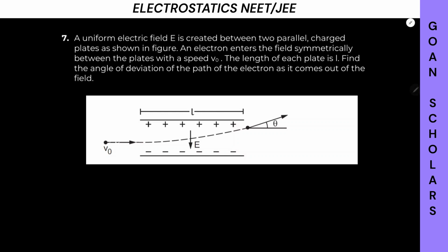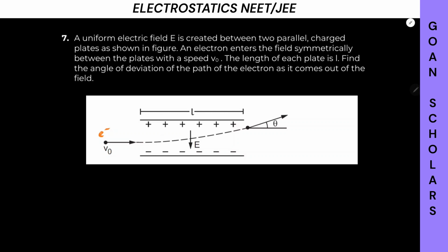Here we have a particle, an electron, entering in this direction with velocity v0. These are the two plates, conducting plates, having some positive charge and here negative. So what will be the direction of the electric field? It will be downward, radially away from the positive charge and towards the negative charge, right? While it is traveling before the plates, it will not experience any force, but the moment it enters this field, it will experience a force.